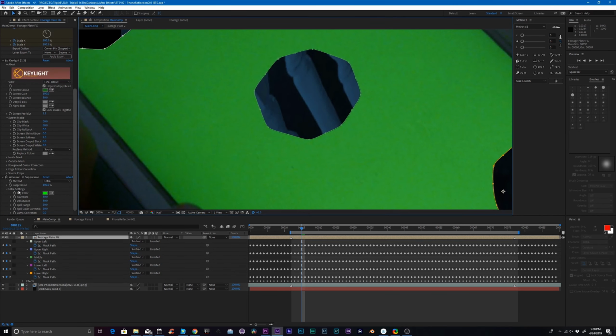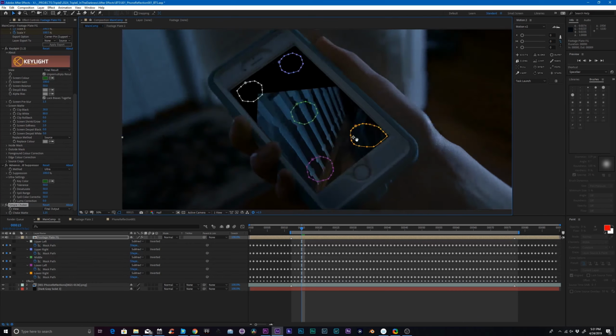Now we do have a little bit of a black edge over here, so we're going to have to clean that up as well. So let's go to Effect, Matte, and Simple Choker. We can do 1 pixel to start, and that cleans up a lot of it, so that's pretty good. I could probably do a little more, like 1.25, and I'm good with that. So that's looking pretty good.